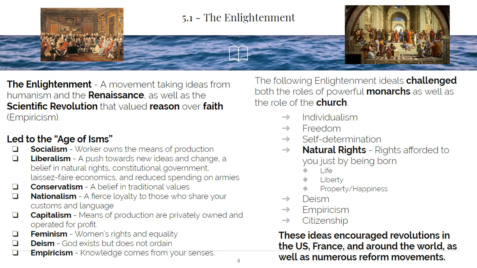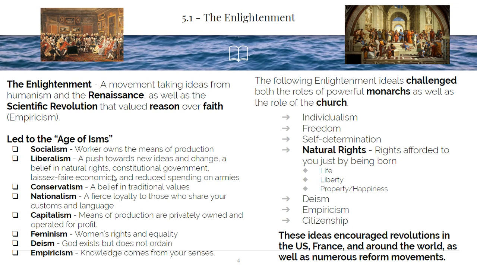Okay, so they're going to question a lot of things, and they're going to particularly question the church, because the church has always kind of maintained, even up to Isaac Newton, that the earth was the center of the universe, and they challenged anybody that challenged any science on that fact. After the Crusades and the Renaissance, we start seeing universities pop up, and we start seeing different ideas pop up, like socialism. Socialism is where the workers own the means of production, and everybody shares in the profits.